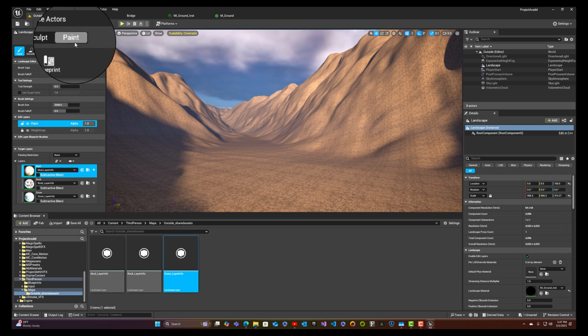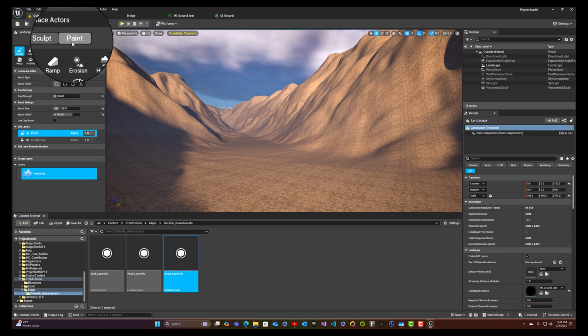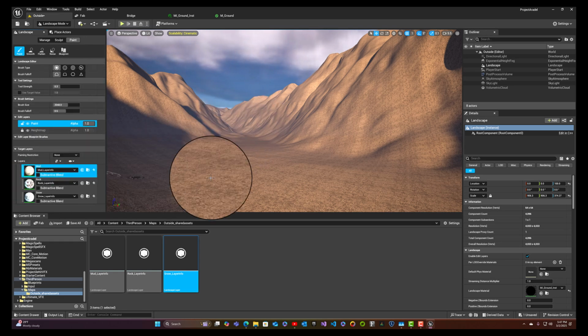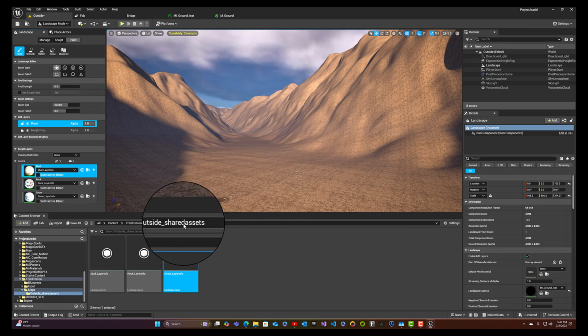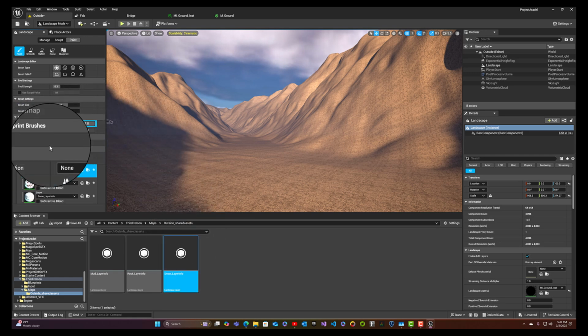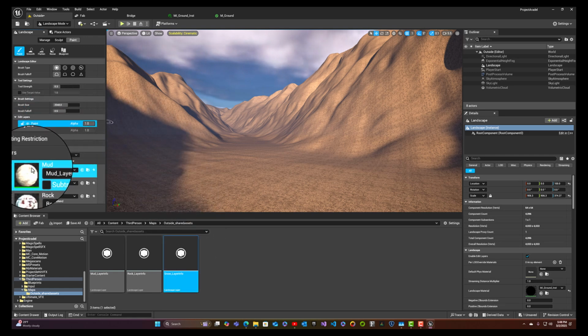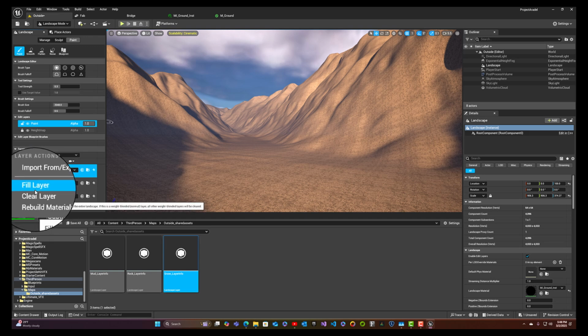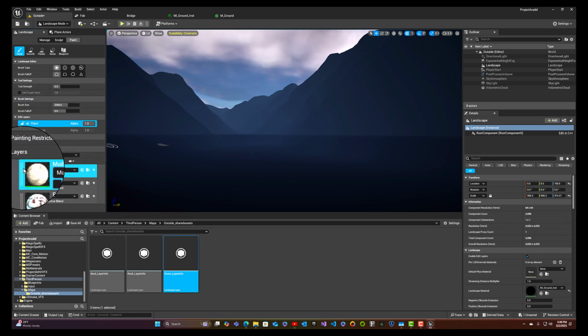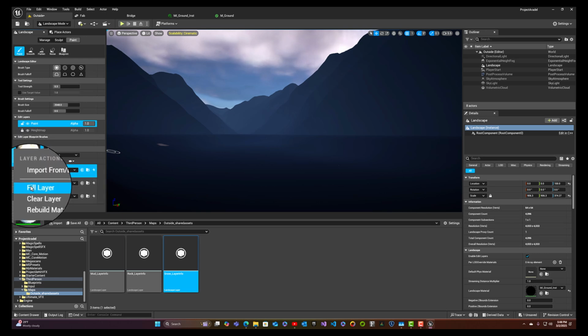Make sure you're not in the sculpt tab this time, but be in the paint tab. And what you want to do is, if you don't see anything on your landscape yet after you have made these layer infos, what I would recommend is to have your paint layer selected and then right-click on the layer that you want to start with and just choose Fill Layer. Let me show you what that would look like. I'm going to clear this layer. We're still in the paint layer, and it might still look like this. If it does, you're going to right-click and just click Fill Layer.